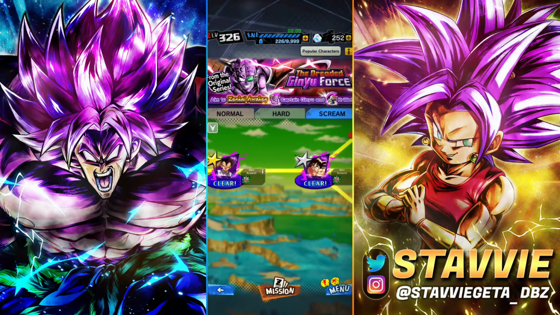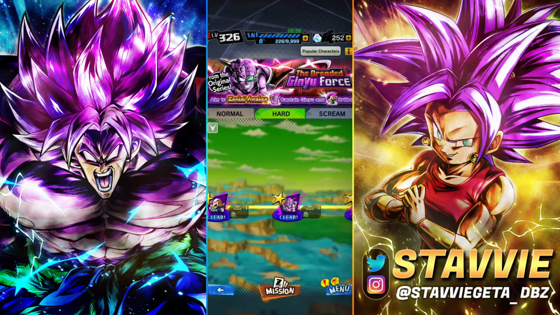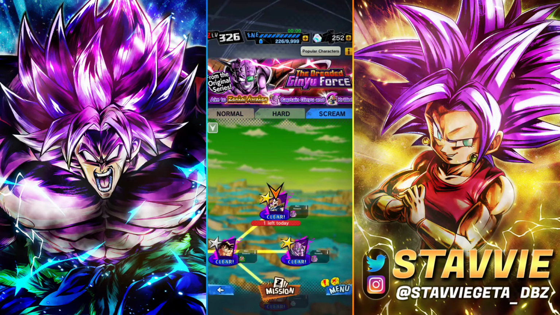You got 1, 2, 3 missions on scream, the last 3. And then you got 1, 2, 3 on hard. And then there's just 1. Oh wait, no, there's not. So it's just the 3 on hard and the 3 on scream. So you got 6 for that. You got 3 for the Unawakens.